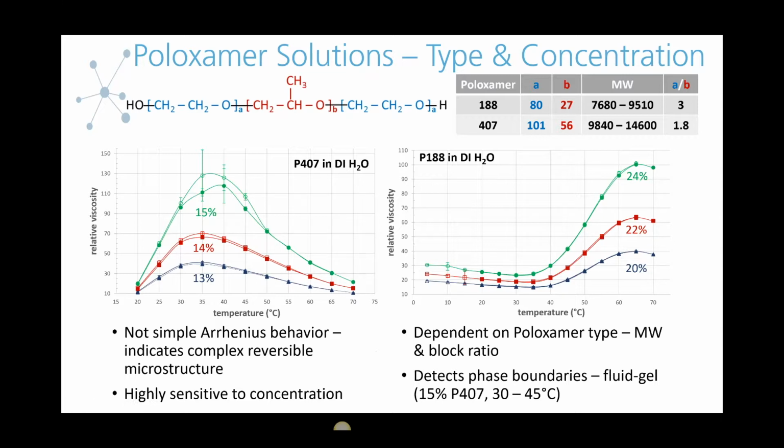So, and I'll just point out that just because it's sort of quite different from some of the other curves, when we're looking at our P407 sample at the 15% concentration, you see there's quite a bit of variability in the peak. And without going into too much detail, what's occurring here is we're basically looking at, with this increased temperature, we're not only just enhancing the viscosity, but we're generating something that is now exhibiting a yield stress. And so in this particular temperature range, the variability is coming from the fact that we're looking at the yielding process, which is not a steady state process. So in theory, then, you can use these viscosity measurements as a way of looking at the phase boundaries that exist between the fluid and gel state. And this is a particular example of how we could do this. Okay, so we see the general behavior of these systems.